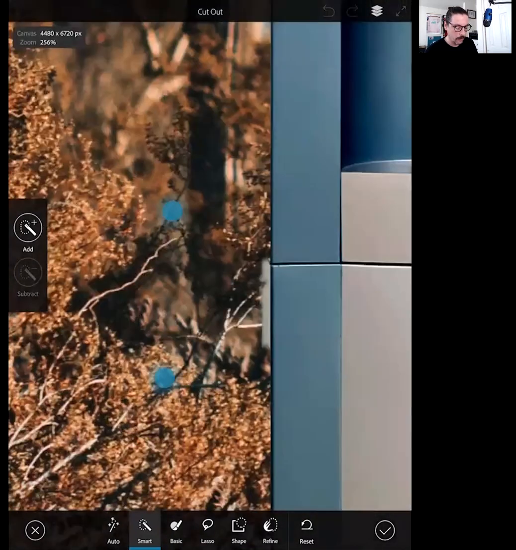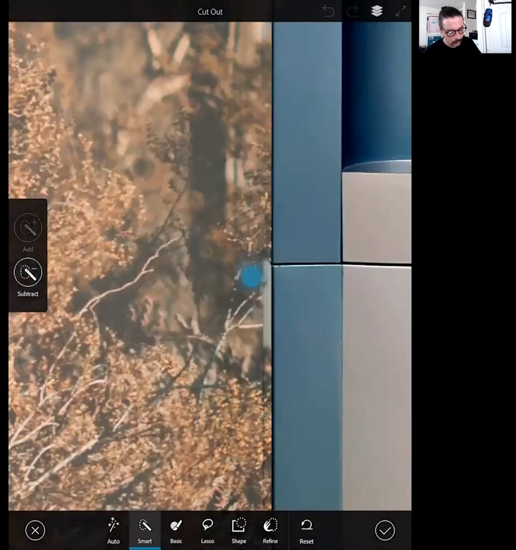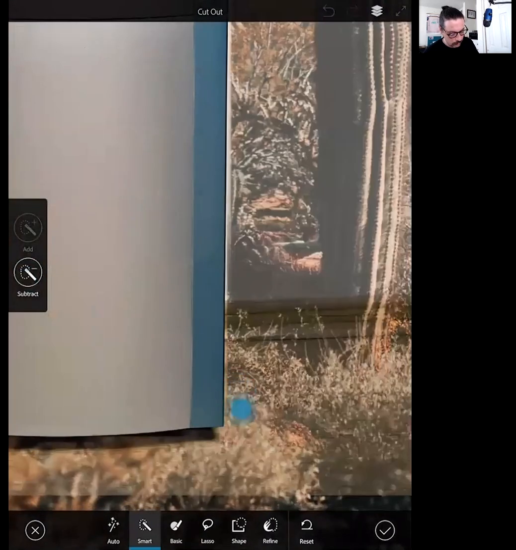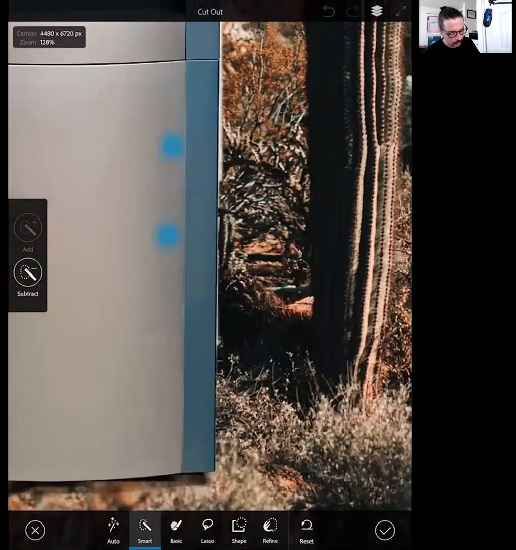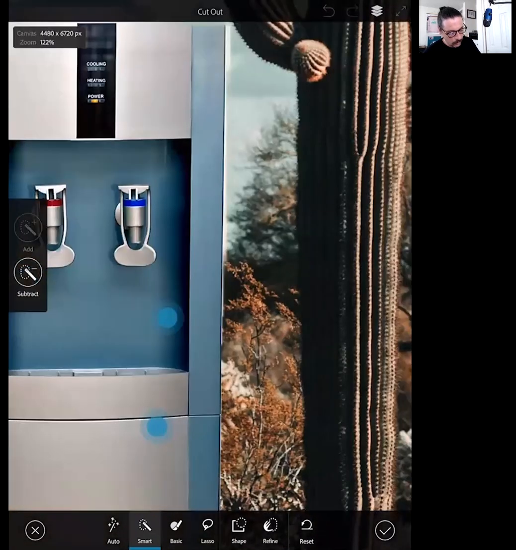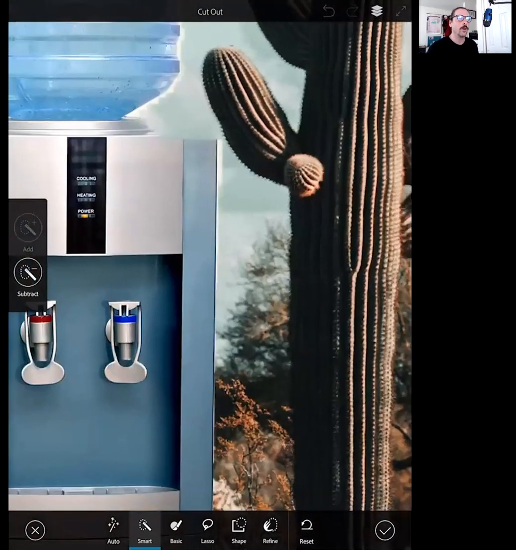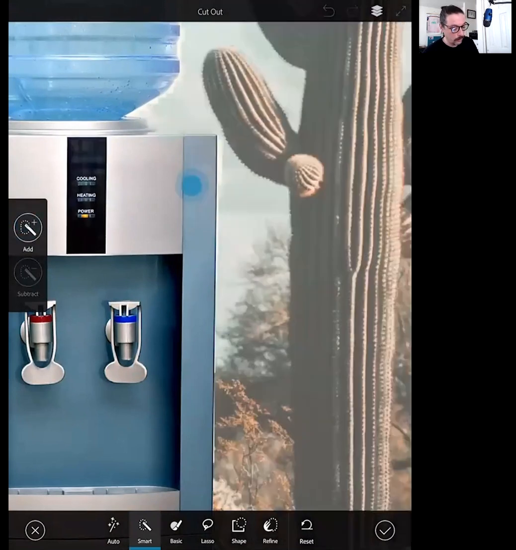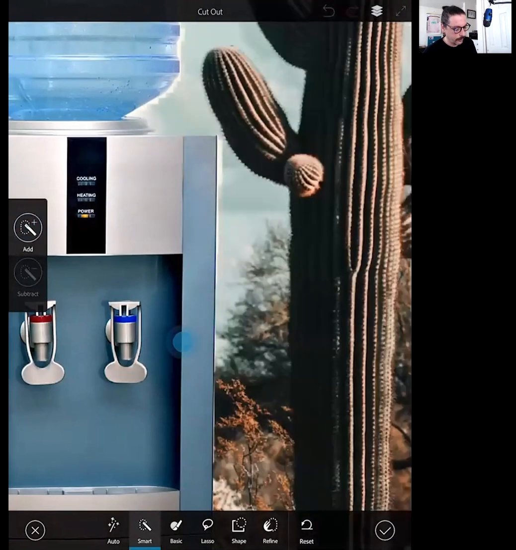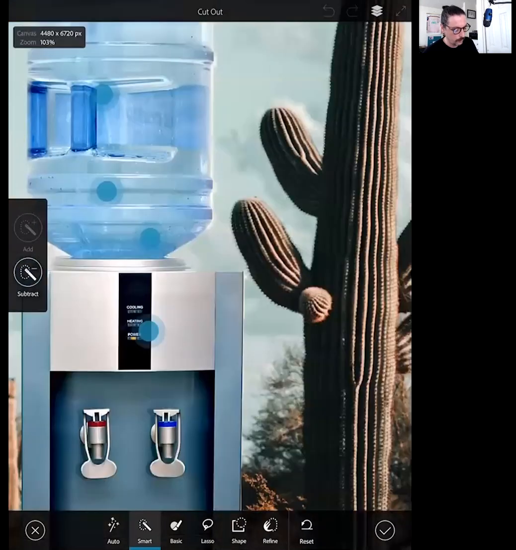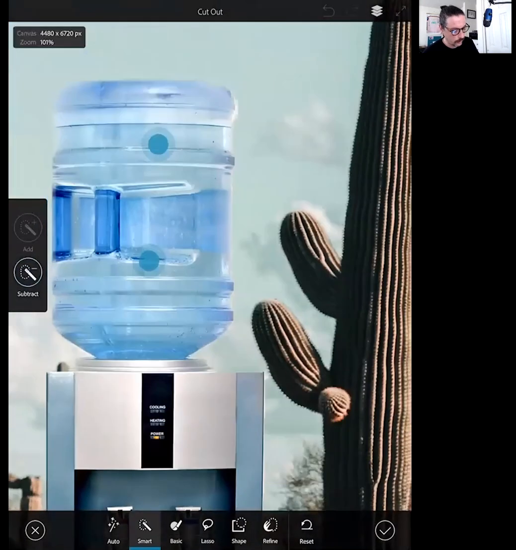So I'm going to zoom in, switch to minus, and try and pull that back. Not too shabby. And I'm still on minus mode. Let's see if I can bring this back in. I don't want to see the wall. And I'm going to demonstrate this a little bit faster than if I was working and trying to do a perfect job, excuse me. All right, I'm going to go back to add and get this transparent part added in, and back to minus and remove parts of the image that I don't actually want.